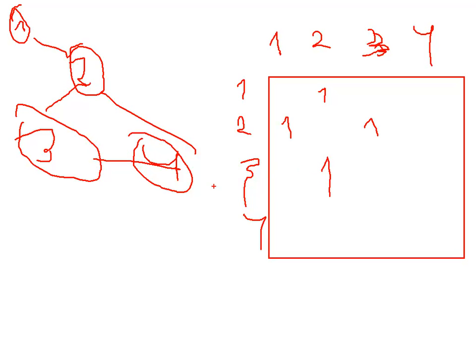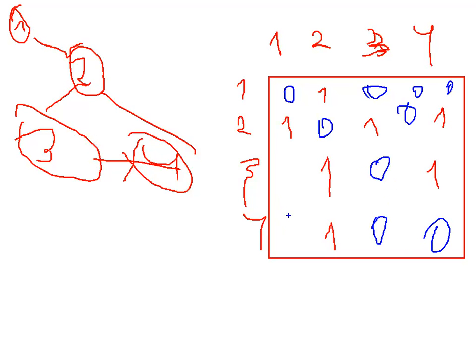If this were a directed graph, for example, I'll make the edge 3 to 4 directed. From 3 to 4, do we have a connection? Yes. But from 4 to 3, do we have a connection? No. So, everywhere where we have a connection, so 2 to 4 also has a connection, and 4 to 2 also has a connection. I think those are all of the connections. All of the other cells are zeros, meaning that we can't go from one place to the other. I'm not sure if I'm filling this right, but you got the idea.